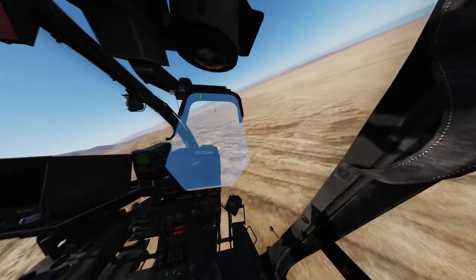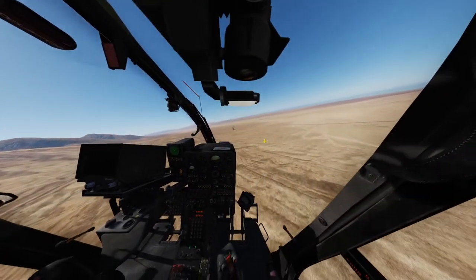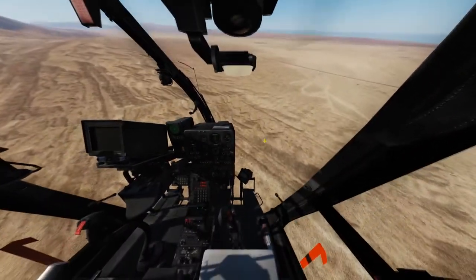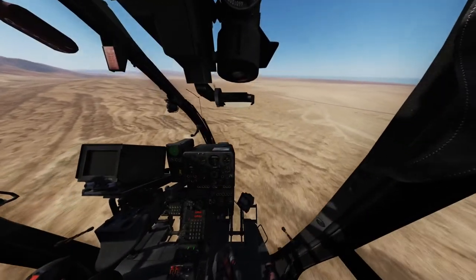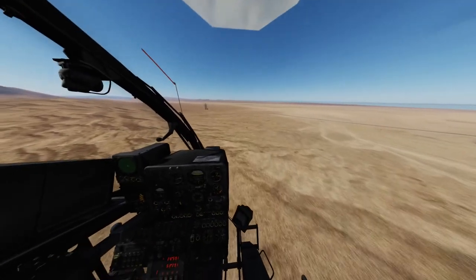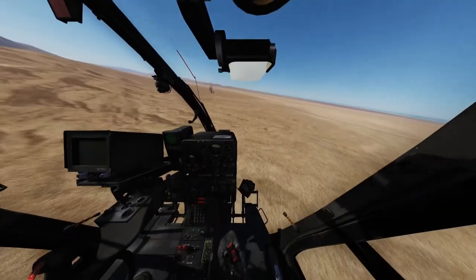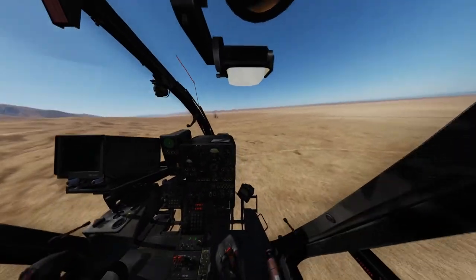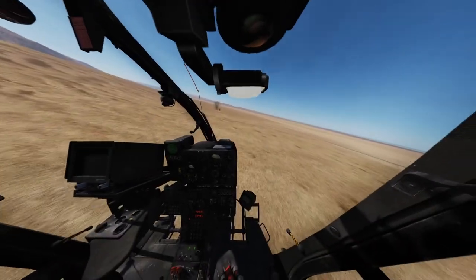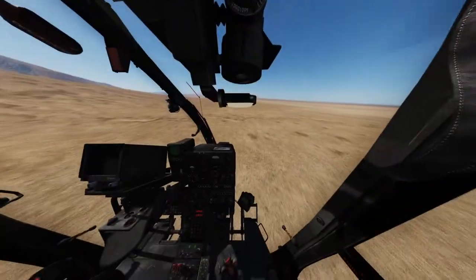Right, so the Gazelle then, it's a great little aircraft. I haven't tried the 40mm gun. There's a 40mm cannon you can put on one of the variants of this thing, high explosive ammunition, I think it is. That's the only one I haven't tried, but it flies great. It's quite difficult to put into a hover and control it at a lower speed. When you're moving around, it's not too bad. Just bear that in mind if you're going to buy it.